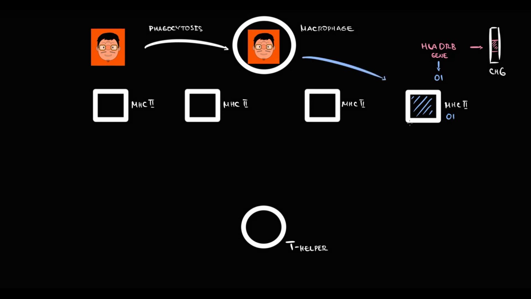And such an MHC II receptor presents the substance in a perfectly normal way. And when T helpers come to this receptor, they recognize this substance as normal, and because of this, they do not see any danger.